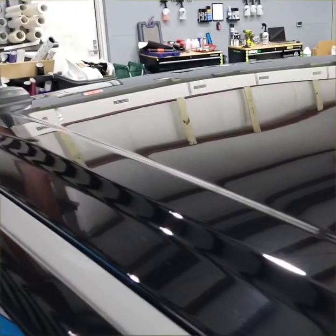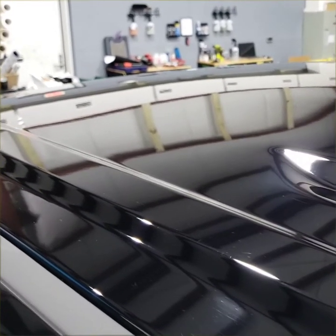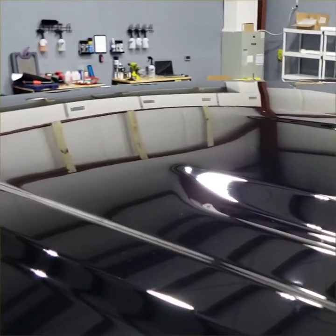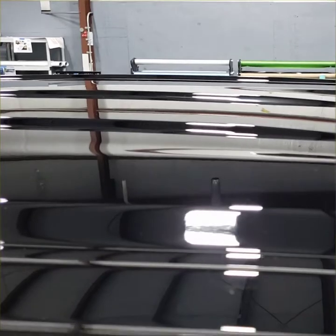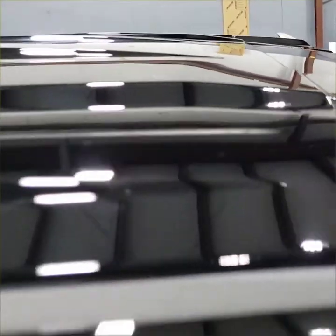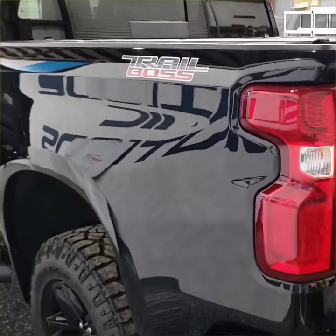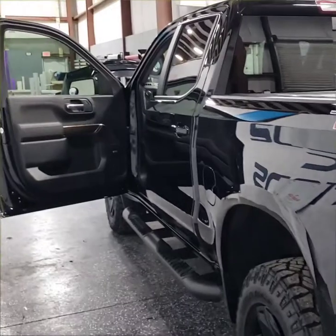I hope you get to see what I'm seeing. That little bit of debris that you do see is just the static clinging on to some of the lint from the towel, but for the most part, the paint and clear coat looks absolutely insanely good. And everybody here is happy. They gave me a black one for my first vehicle, and I rose to the challenge, and I think everybody couldn't be happier.